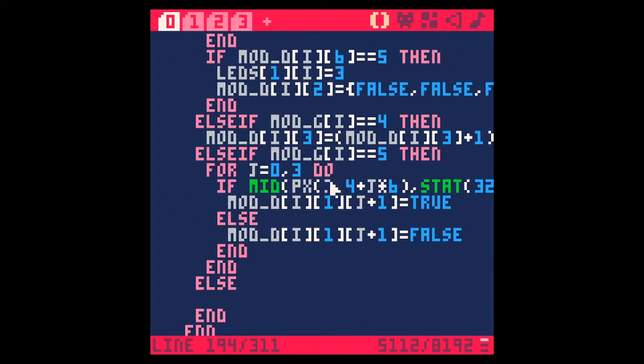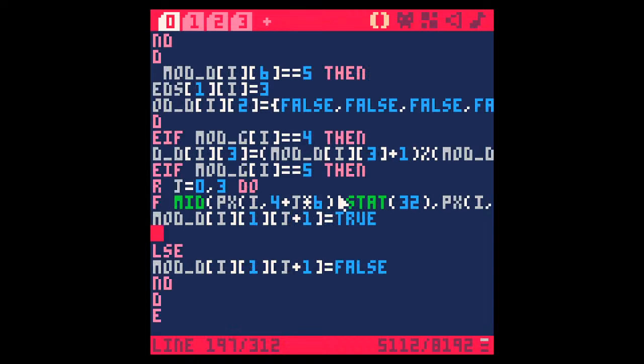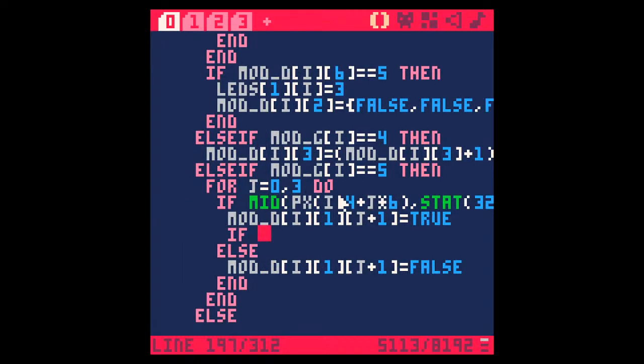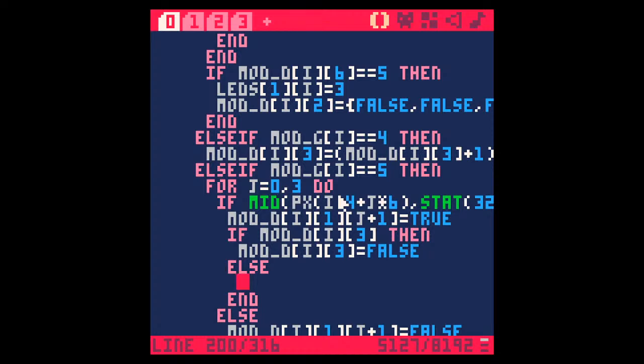That shouldn't be too difficult. So right here, if I click, then these happen definitely. And then if mod data I3 is true, then make it false, else make it true.